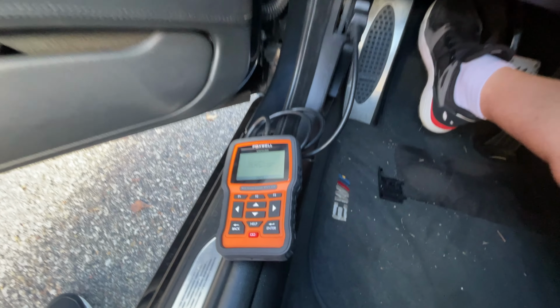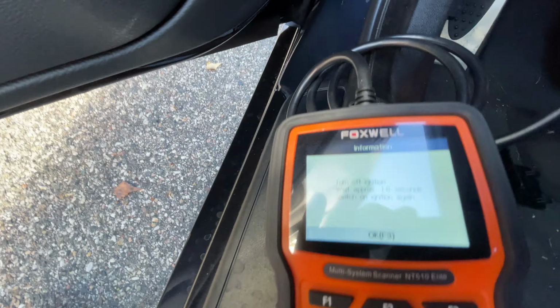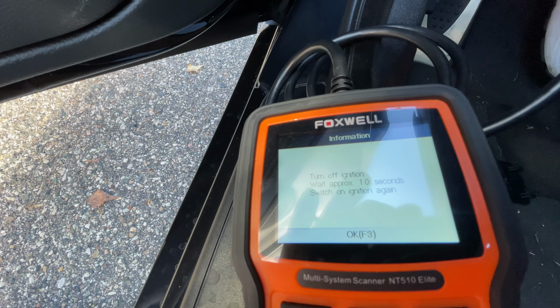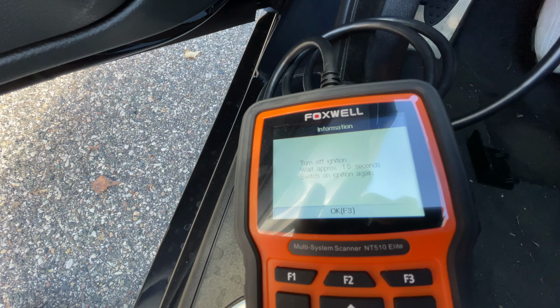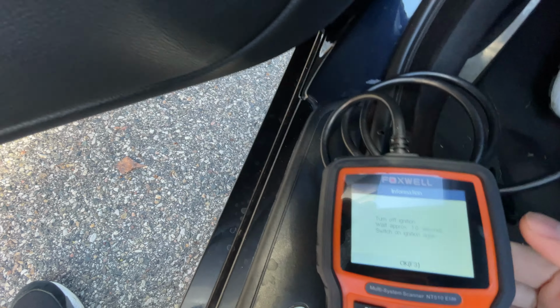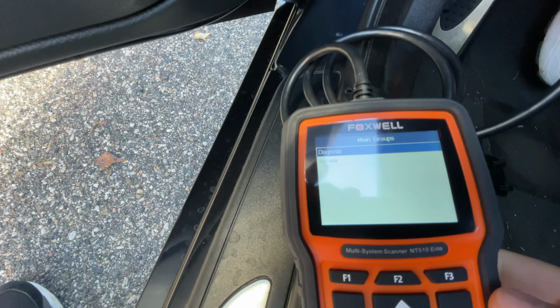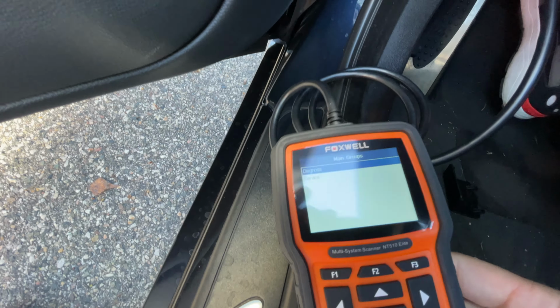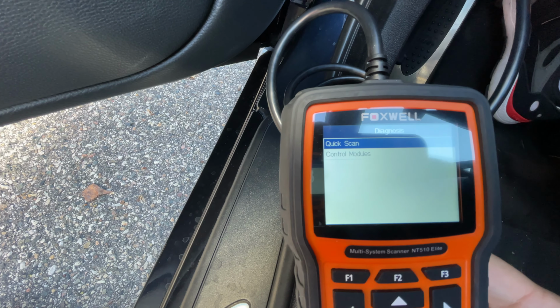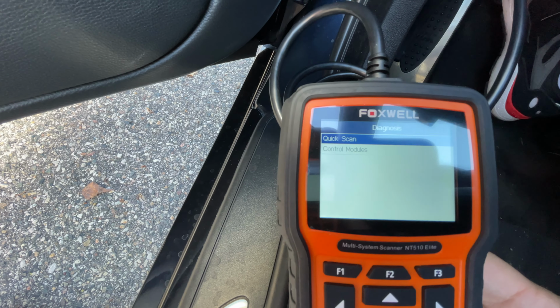Okay, clutch engaged. Let's restart it. Just going to hit in position so we can see what it does. Okay, say okay, and then let's go to diagnosis. Do a quick scan.